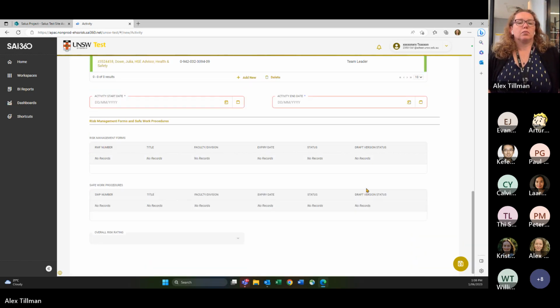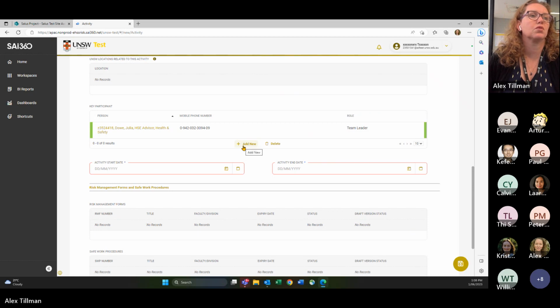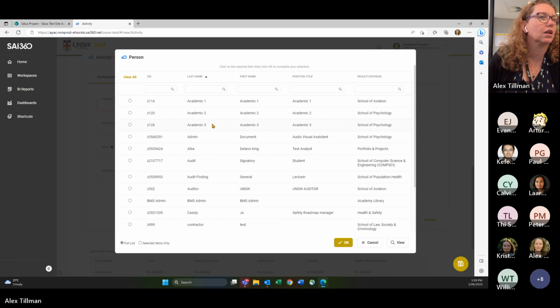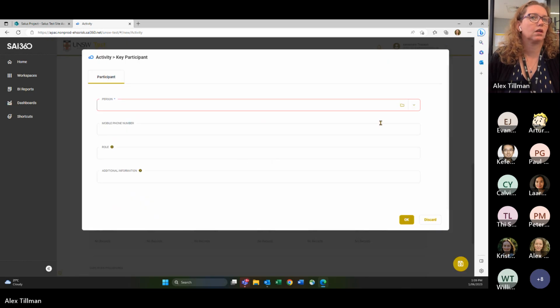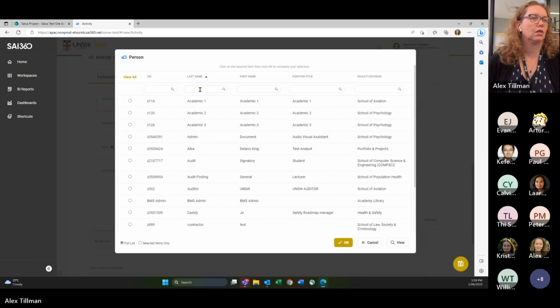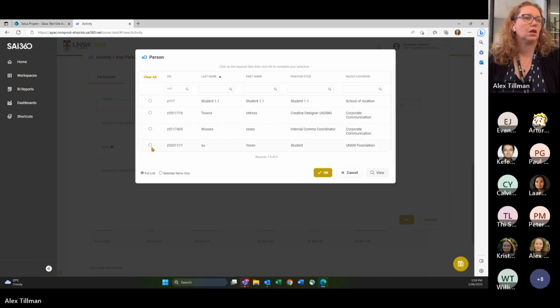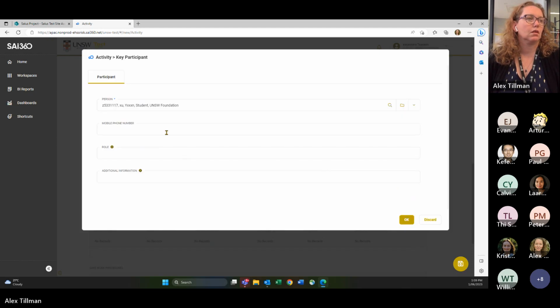In this particular scenario, we're only going to do a single occurrence. I'm going to go in and add another person, because I should actually include myself. I'll put myself in as a participant. Okay, and we will add in just 2 more. Again, I'm going to search on ZID this time. 117, search, student. Mobile number. Participant. Excuse me, all my typos as we go here today.